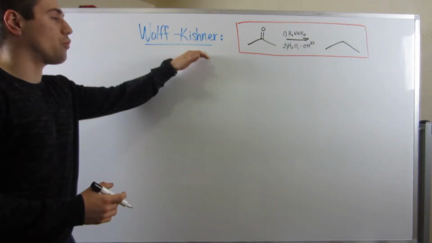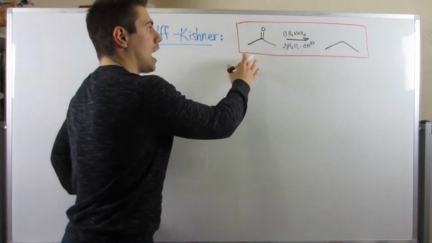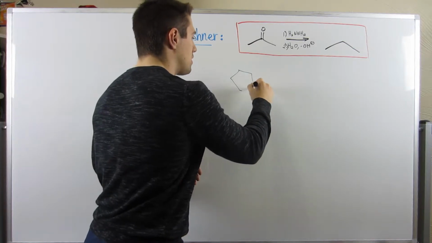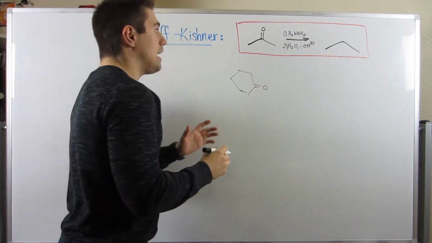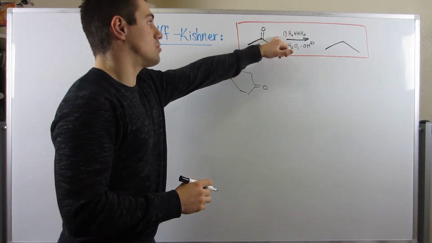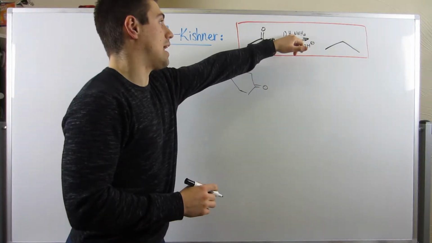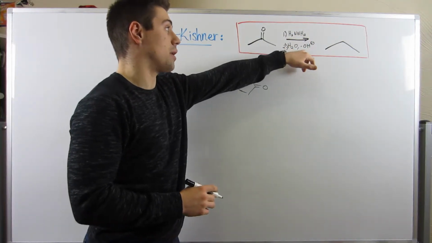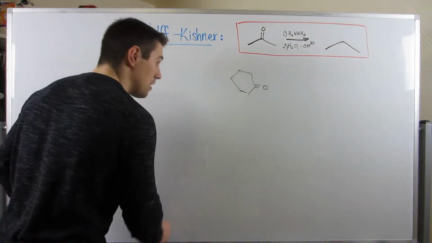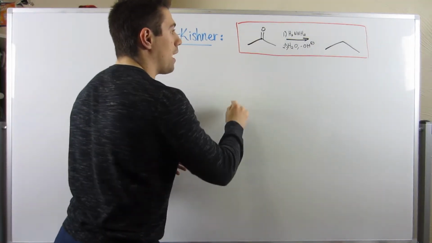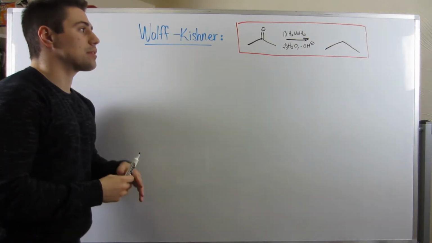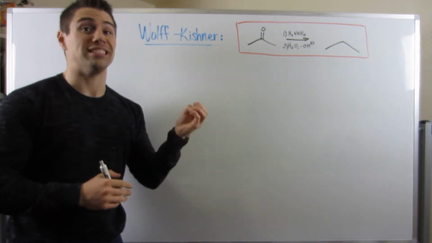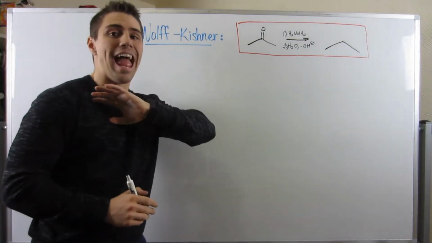Okay, so what is the Wolff Kishner reaction? If you look up here, I just gave you a generic carbonyl, but it can be any carbonyl. It could be this carbonyl, it could be a cyclohexane carbonyl. Any given carbonyl, if you subject it to this amine right here, NH2NH2 and H2O, and a second step of H2O and hydroxide, aka give it a basic environment, then you will just go ahead and wipe away any carbonyl. Remember that reaction with benzene where we did H2, Pd/C and it wiped away that benzylic carbonyl? This will wipe away any carbonyl.